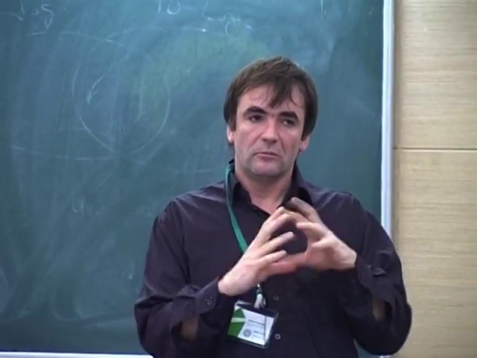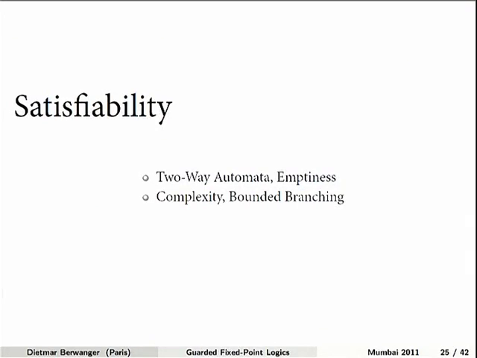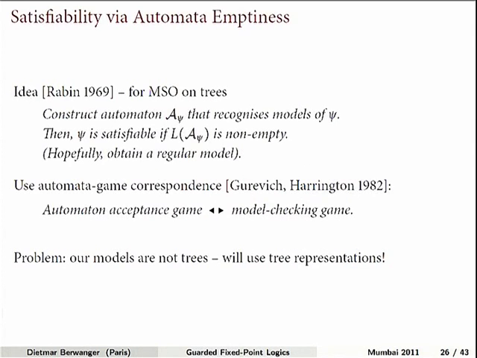So we somehow have a way to pass from a relational structure to a tree that carries all the information that we need to win an Ehrenfeucht-Fraïssé game on this structure. And now we will try to combine this to get satisfiability procedures. So the idea is to use a trick that worked already well for Rabin's procedure for deciding satisfiability of an MSO formula over trees.